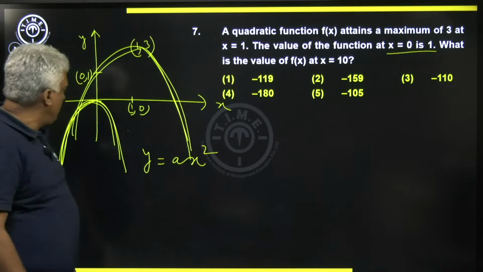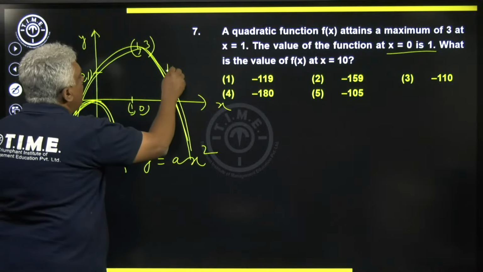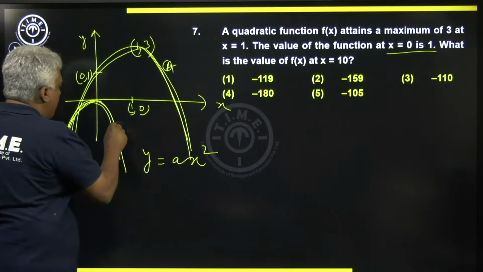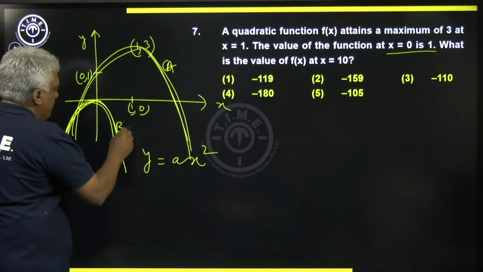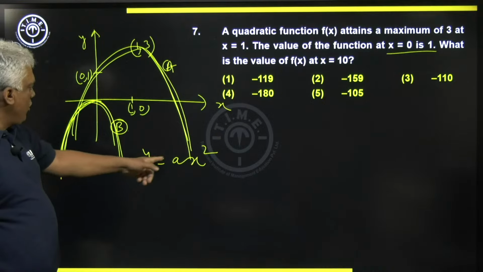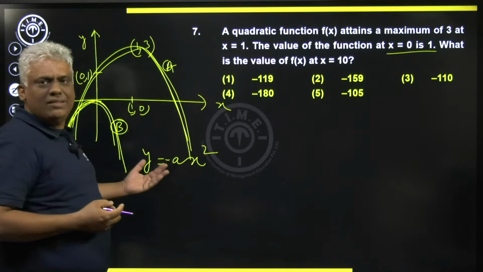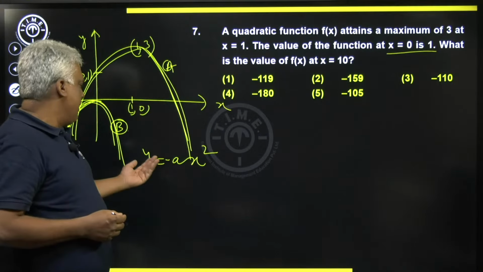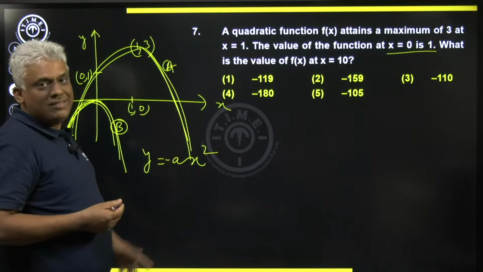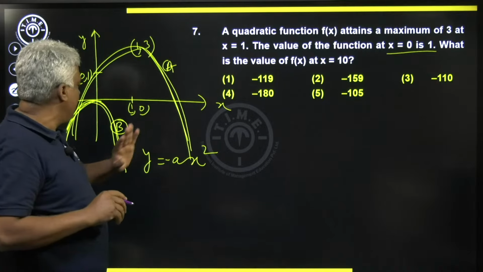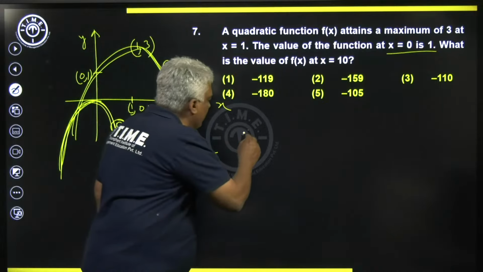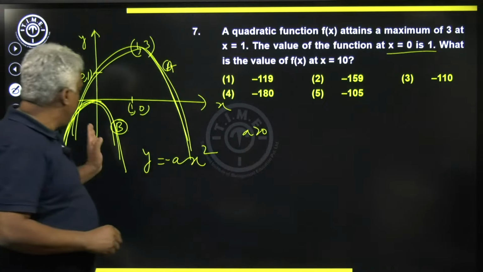We can say that this parabola, I'm calling it capital A and capital B. So I'm talking about B. The equation of the parabola B will be y equal to minus x square. Let's say if I take a as positive, I can take y equal to x square also. In that case, a will be negative. Here y will be minus x square. I'm saying that a is positive, let's say. So this parabola is going down.